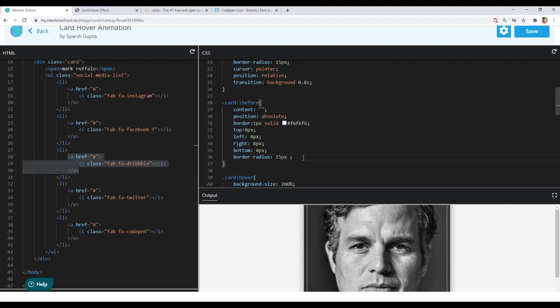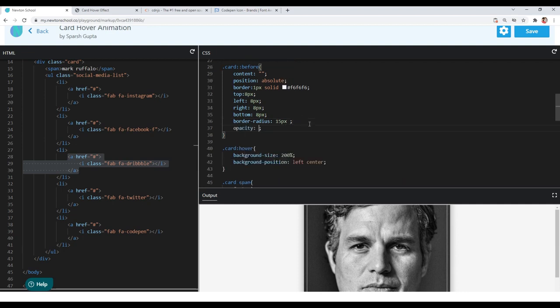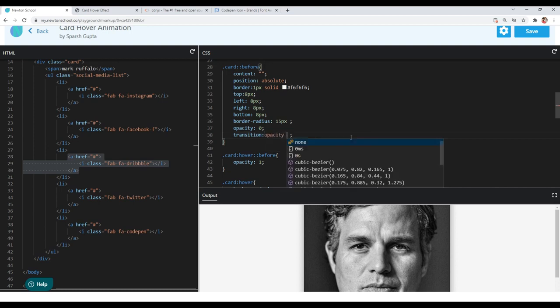Now for animating it, we just have to make the opacity 0 at the initial point, and we will make the opacity 1 when we hover our card. Okay, so when we hover our card, I want the opacity of our before pseudo element to be 1, and also let's add transition to our before pseudo element, and since we are only animating the opacity, I will write opacity here, and I want the transition duration to be 0.3 seconds.